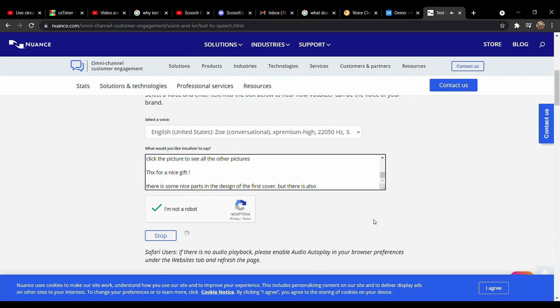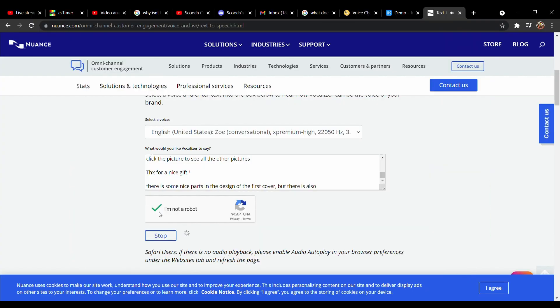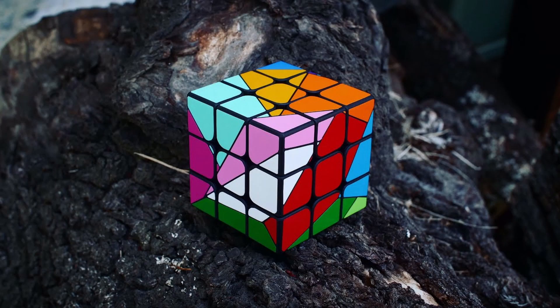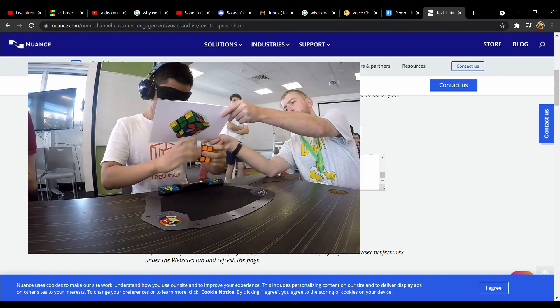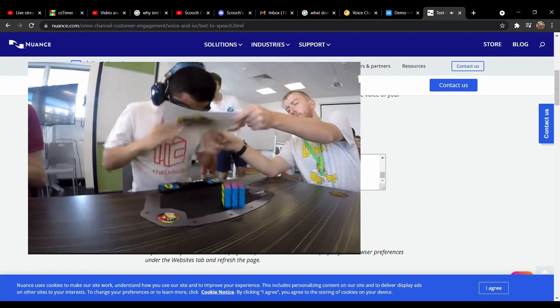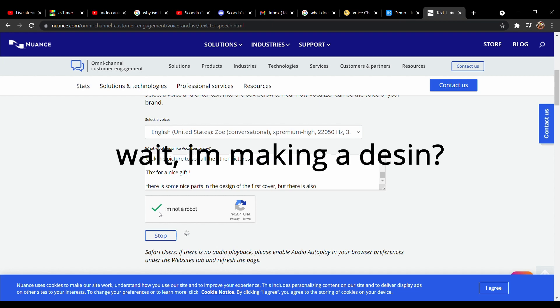A very interesting idea but it will be very difficult to design. My thought was why you did not use something like a material like sponges to organize the cubes. Also a bit similar to the group Chaos Cube. I'm curious how it is possible to solve with only one hand, but with two hands you could probably solve with your eyes closed. I really like the colors and the thought of the different steps you have achieved. I am sure that you will make a great design.